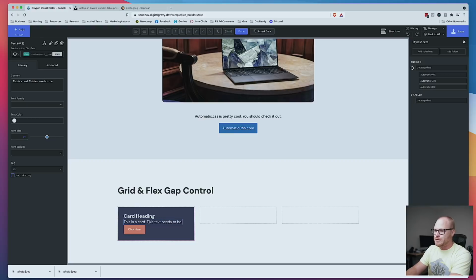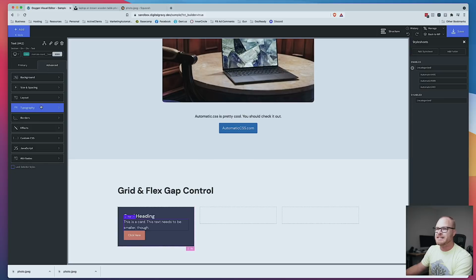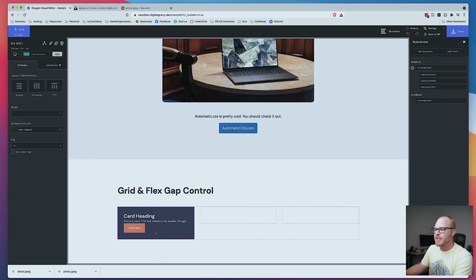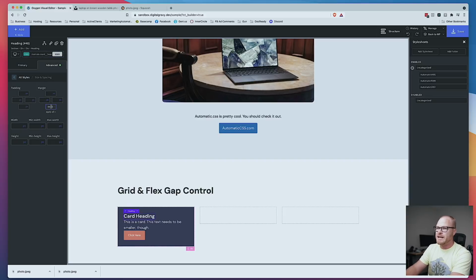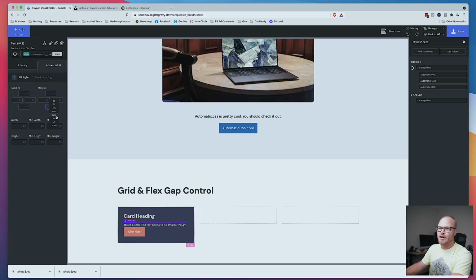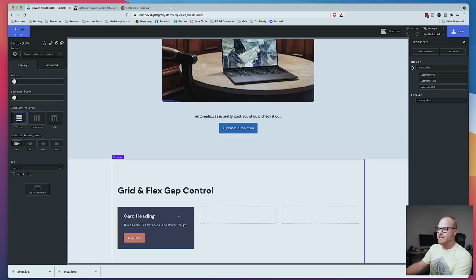This text needs to be smaller though. Okay, so I'm on the custom card text. I'm just going to go to typography, font size, none, and I'm going to hook into the custom variables. So this is going to be text S to make that text nice and small. And then I'm just going to add some margin here. So this is going to be bottom margin, none, var, and this is going to be space S. And then on this one, I'm going to go kind of larger. This will be M spacing. Okay. So we'll do var space M. Perfect. And I have a custom card now.